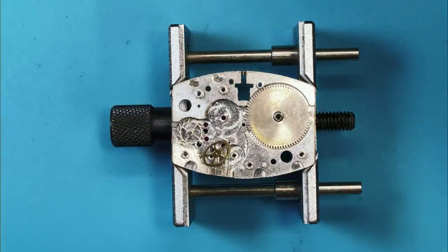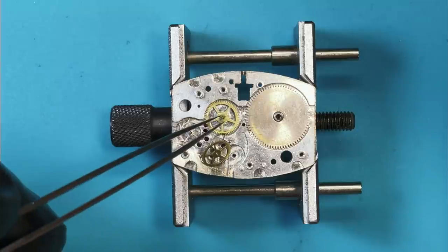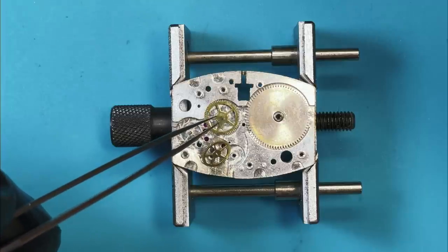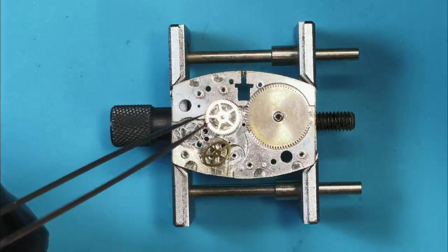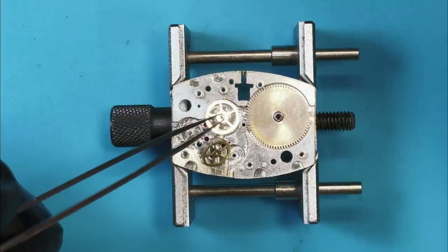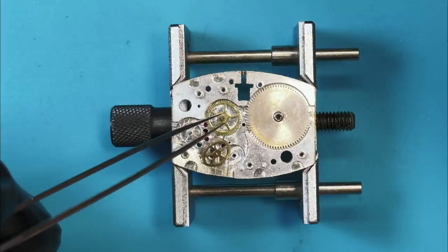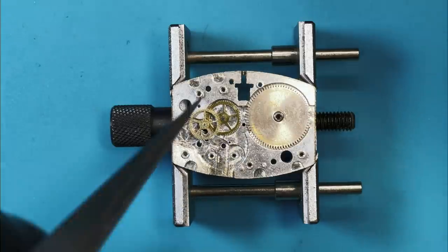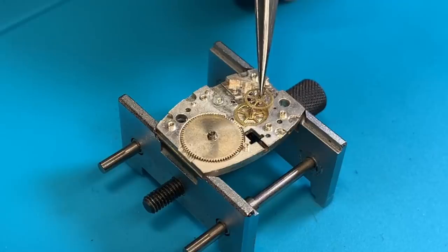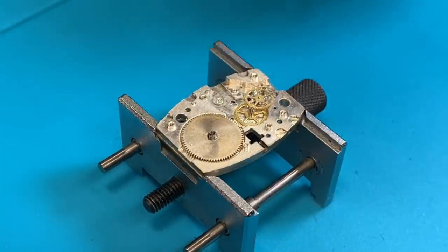And I think actually I need to fit the other wheel first. That one's really giving me the dance. It really doesn't want to. There we go, finally it sits. And then the same for this one. And this one's going to sit a little bit proud, as you can see. But they are in. Now, again, a little bit of D5.